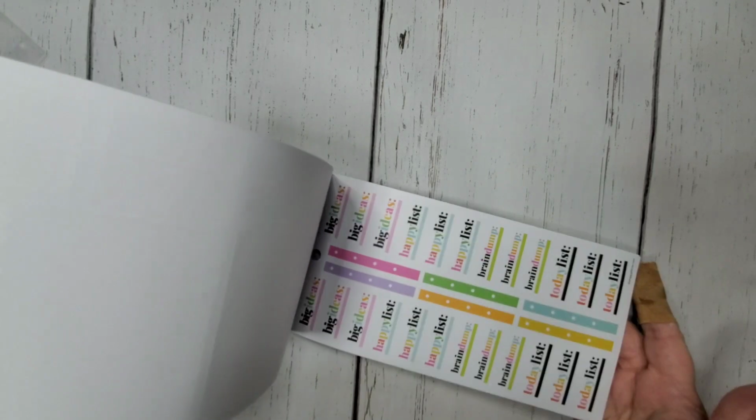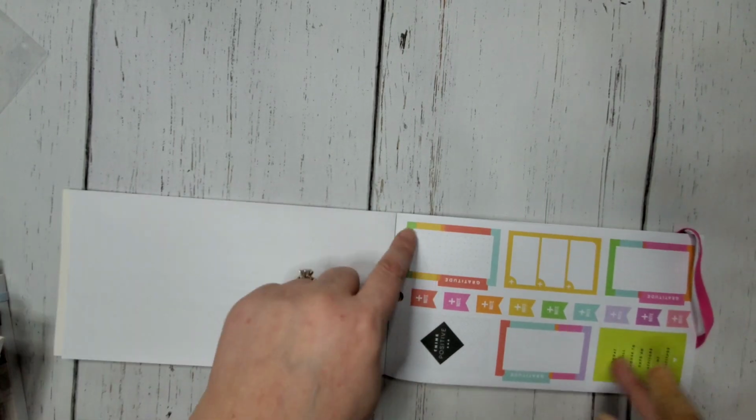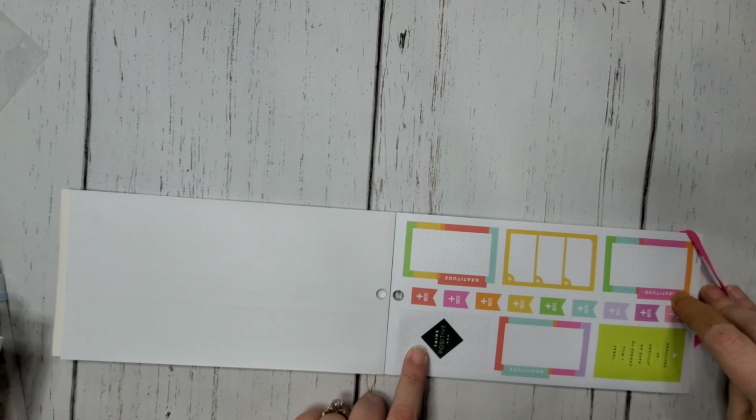So the other thing, which I'm not going to totally flip through, is this Live Creatively sticker book. It's got something on the front. So I ordered one of these a while ago, and it came printed upside down. I think it made it in a video. I'm not 100% sure. It definitely made it onto Instagram. So if you scroll back through my pictures, you'll probably find a picture of this sticker book, but the pages are flipped around and the hole is punched through the stickers in the bottom. So I ordered a new one hoping that wouldn't be the case, and it is not the case with this one. So now I have a normal sticker book where I can utilize all of the stickers. And then, where did I put, is it not in here?